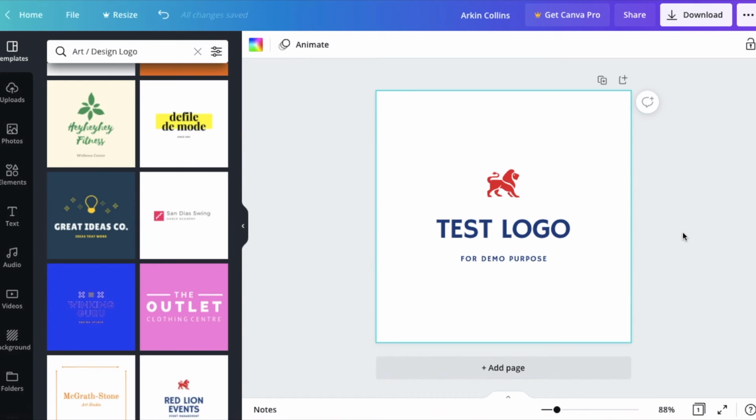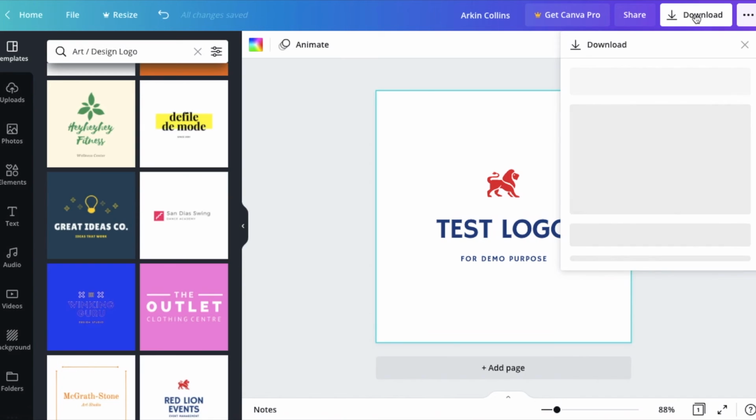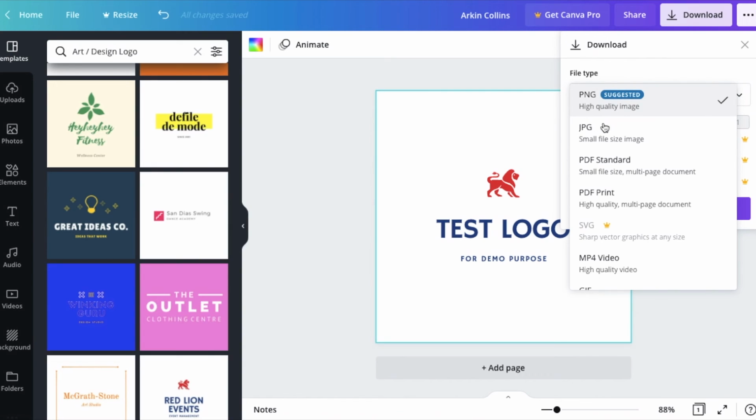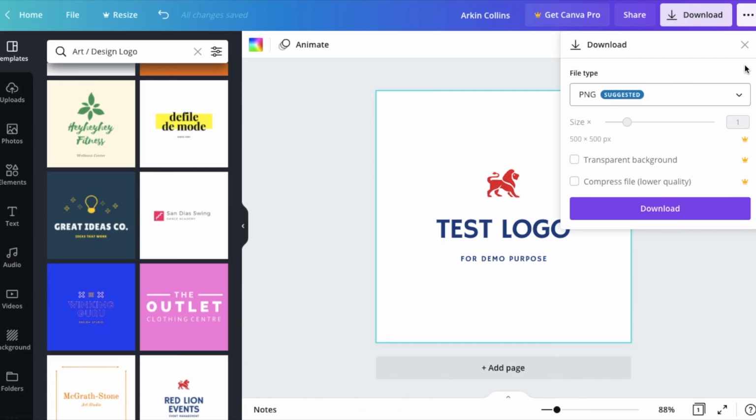That's it. Once you're done designing, you can come up here to the download button. And again, on the free version, you're limited to the PNG file. If you want it to be high quality, you can also do a small file and a JPEG. And once you've selected that, unfortunately, we're limited to our size. You also have this option of a transparent background, but that does come with the Pro version, meaning this will be your logo and everything in the background would be transparent. It's a really nice feature, but again, that only comes with the Pro version.